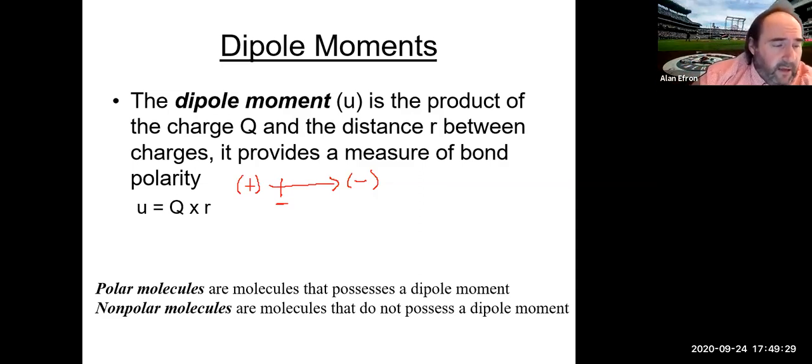One would be a nonpolar molecule, which does not have a dipole moment. I don't want to say it's neutral, but that's one way you could look at it. It has pretty much equal distribution of electrons throughout the entire molecule, which means as a whole, there is no side that's more positive and no side that's more negative. The electrons are pretty much evenly distributed throughout the molecule.